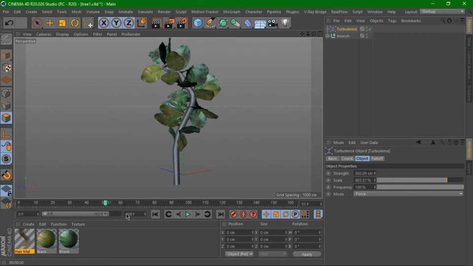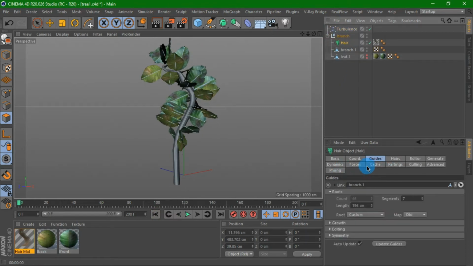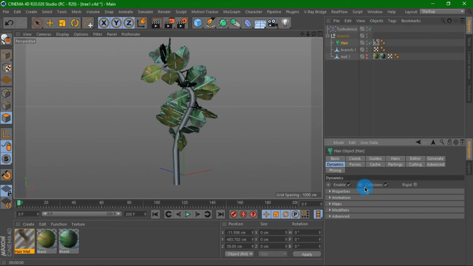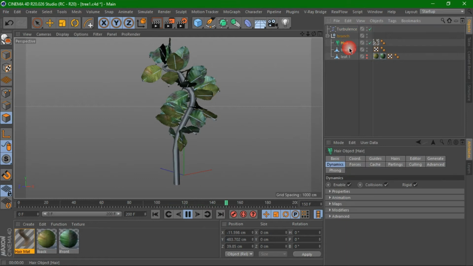So let's make this a little bit large. So let's select the hair, go to dynamics, check the rigid, so it's not affecting. I think the wind is so, the scale to 2000, so nothing happens.